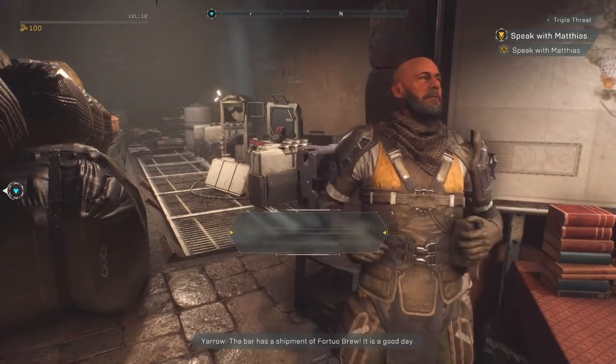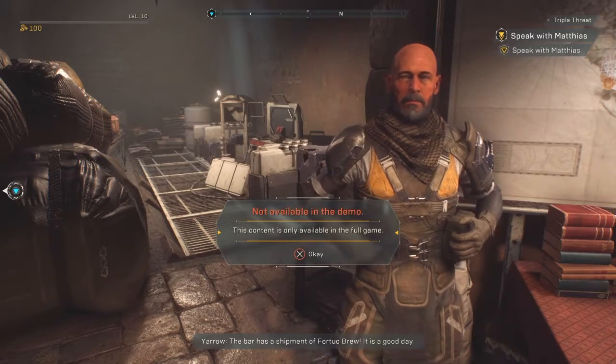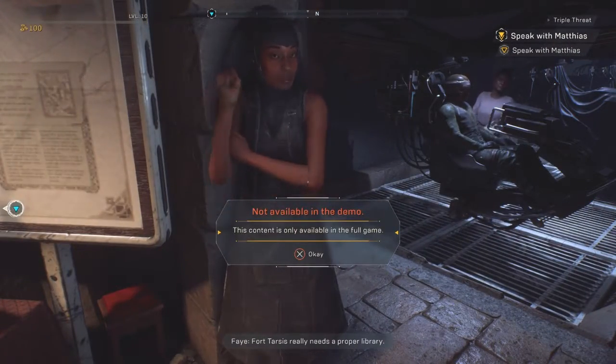The bar has a shipment of Fortuo brew. It is a good day. Fort Tarsis really needs a proper library.